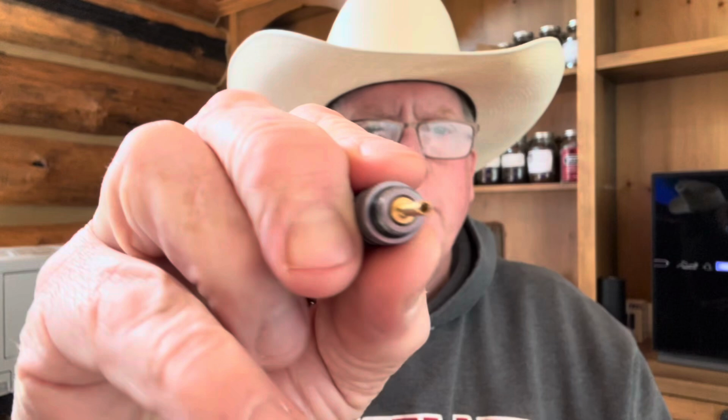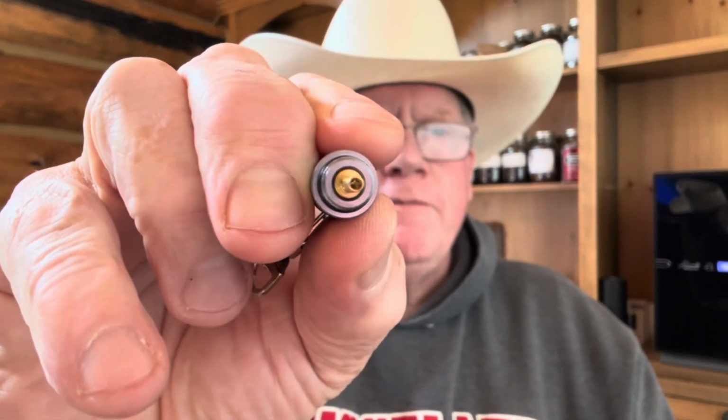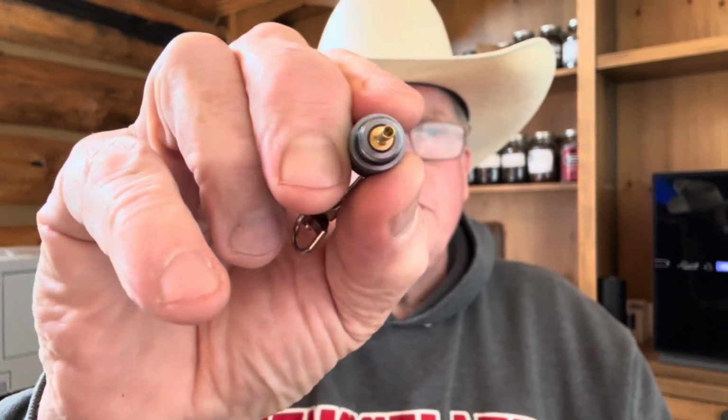So I went and bought one of these. I bought this on Amazon. It screws off, and it's actually a bleeder tool that fits down over the fill valve, and you push down on it, which I'll show you in a minute, and it bleeds it out.